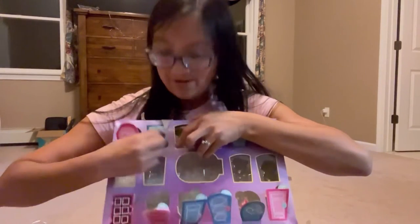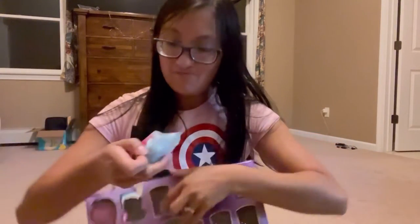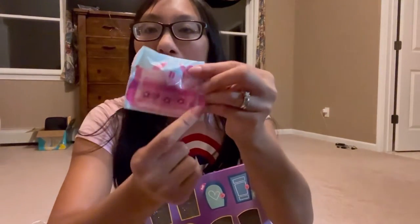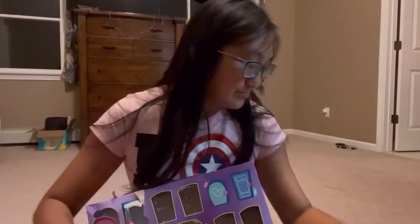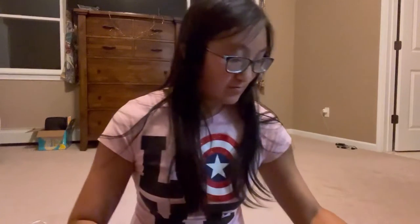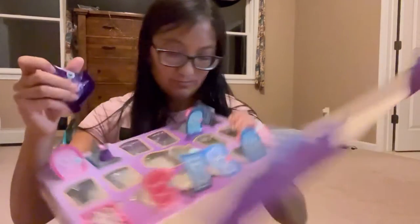One, two, three, four, five, six, seven, eight, nine, ten — so another one that looks like the bag. So far all my bags are the new pink bag with the blue background and these purple bags. The attention to detail on these bags — they've got little flowers on them, cute! There's another flower bag and then the last door — another purple bag. Alright, all of it opened up. I'll jump cut to what 10 additional Doorables I ended up with.